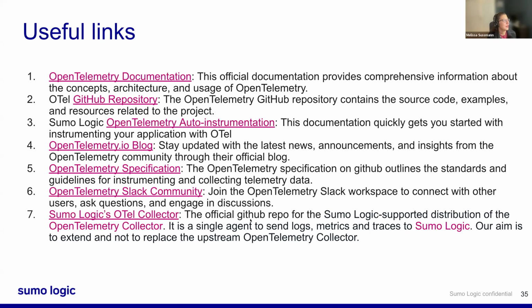If people wanted to check out the OTEL documentation, GitHub repositories, or what we do with auto instrumentation, that's exciting. Obviously the other resources in the slides would be the OpenTelemetry.io blog, and the spec for it. There's also, I think, a Slack community, and then our OTEL collector, which I think a lot of these were in the prior slides anyway. This is just kind of condensed.